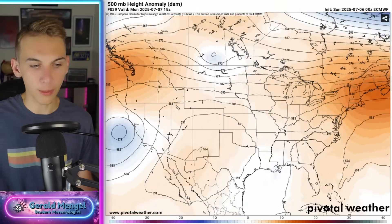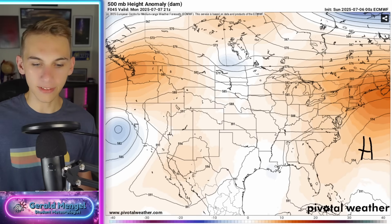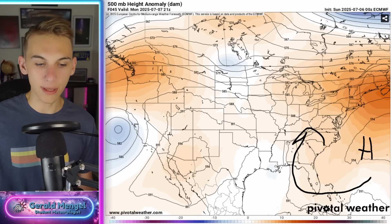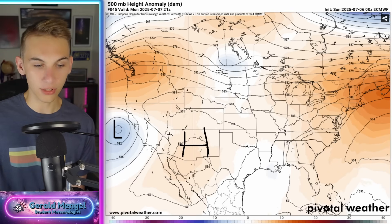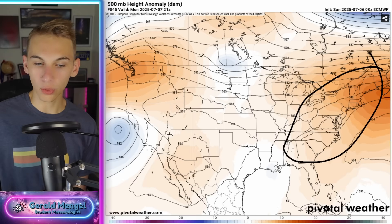It's a relatively stagnant upper-level map overall, though being summertime you'd expect that. A couple of areas to watch for active weather to develop. On Sunday, we have a piece of energy in the northern plains helping to create severe weather. We've got the Bermuda Ridge — also called the Southeast Ridge — flexing its muscles a bit, returning higher temperatures and humidity to portions of the Southeast after Chantal gets out of here. We've got a ridge in the southern plains, a piece of energy into California, and ridging in general across the eastern U.S. that's going to bring heat back for many of us.